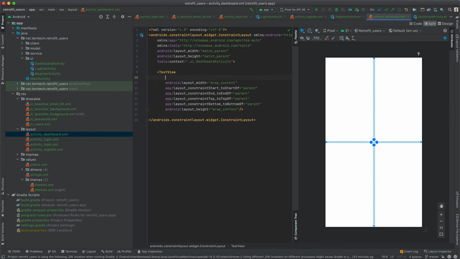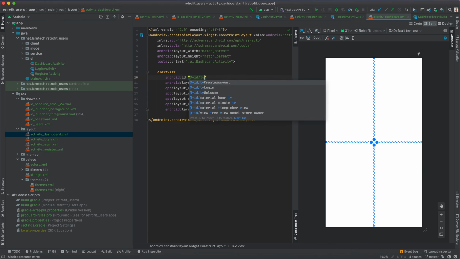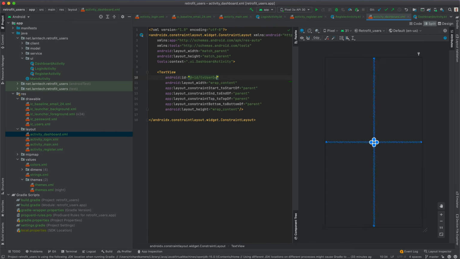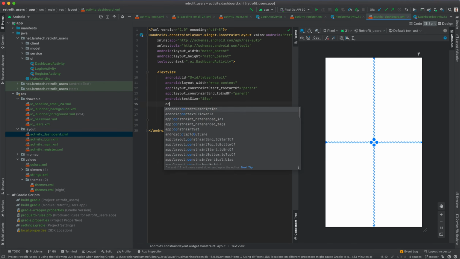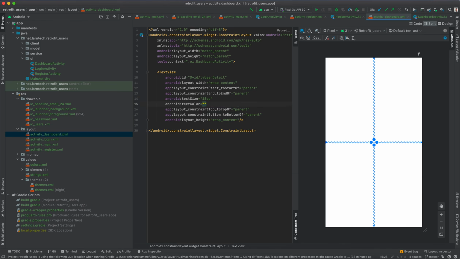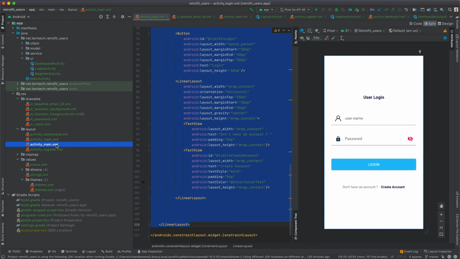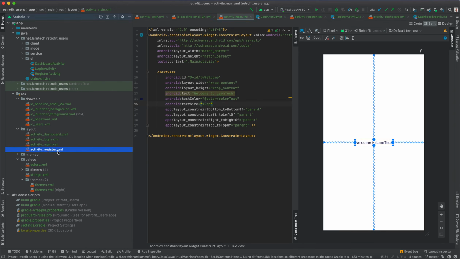And then ID, I'm going to give it TV user detail. Then size, I'm going to give it 18, and color, I'm going to give it text color. That's all we need for designing our screens: the dashboard, the login, the register, activity main, and the register.